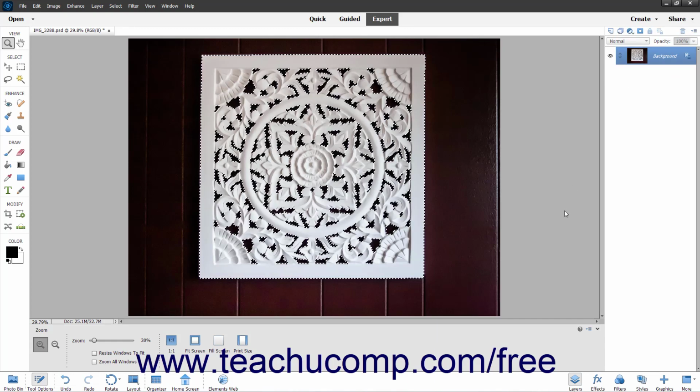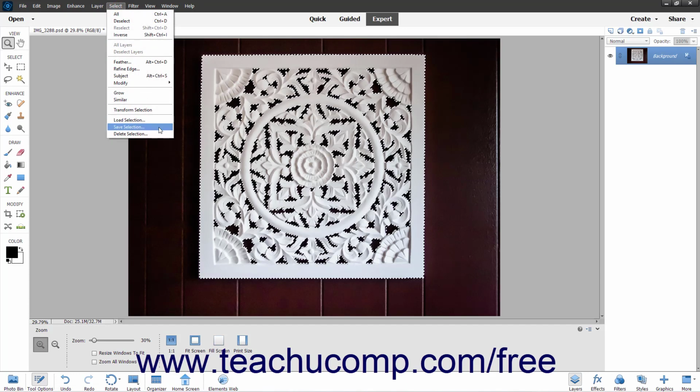So, there can only be one active selection at a time within the Photoshop Elements document, although you can save selections as additional channels within a Photoshop Elements document if needed. You can also load these saved selections as needed and add, subtract, and intersect them with one another and with other selections you create, as you will see in later lessons. However, there can only be one selection active at a time within a Photoshop Elements document.